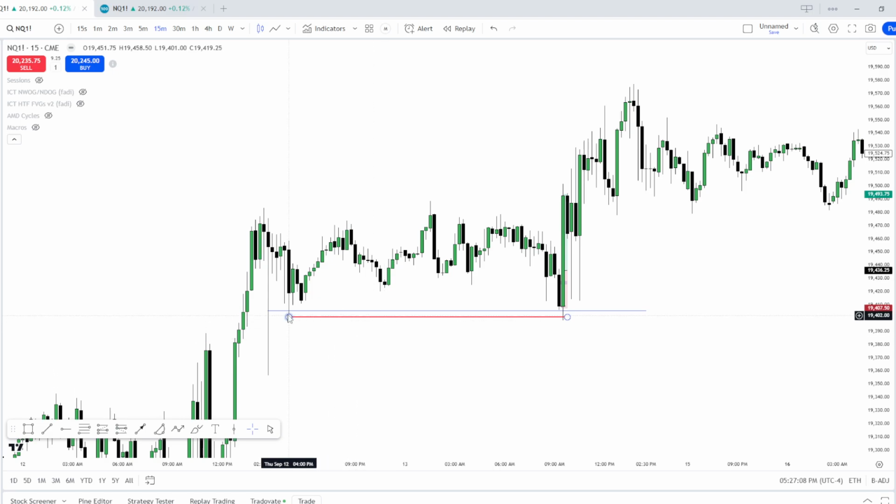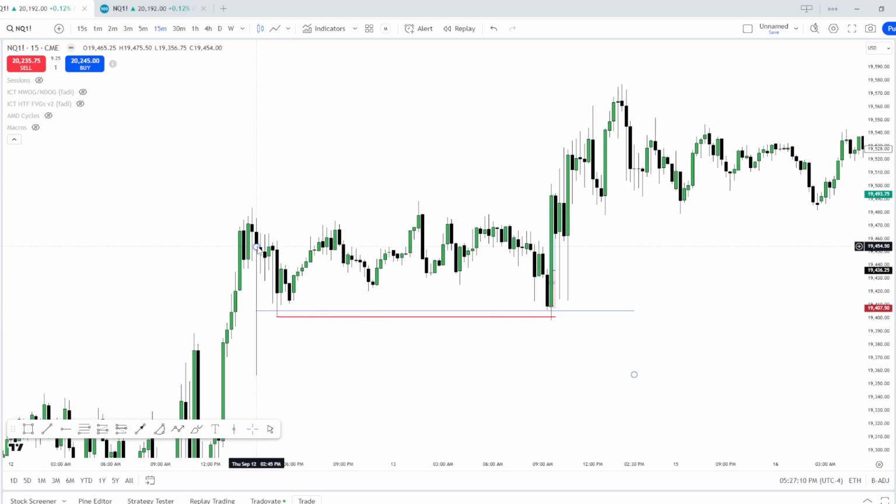Now, what do we also have with this? We have this huge abnormal wick right here. Now, like I said, I find no need to teach this within the program because it's simply how price moves with candles and bodies and wicks. When you have a big abnormal size wick like this, you have to remember this was support. The reason this wick was created was because this was a big push of support.